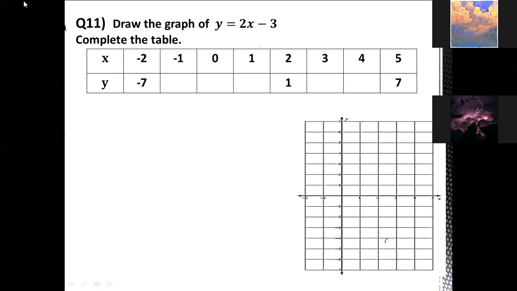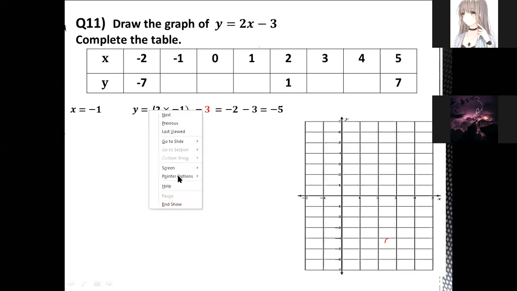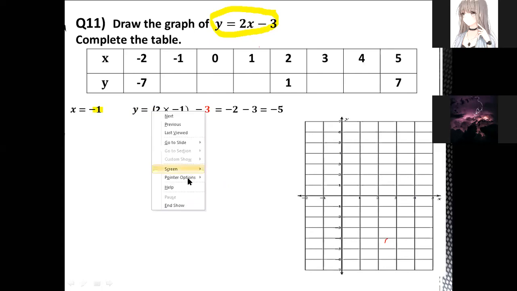Come on, Yasmin. How can I draw or complete the graph? Tell me. First of all, we need to do the table. We need to complete and find the table. If I know the values of x, or I suggested some values for x, these are the values of x I suggested, so you can use any value. How can I find y, Yasmin? According to the equation, y equals 2 multiplied by the value of x minus 3. Excellent. So if I want to find how much y equals if x was negative 2, what shall I do? First of all, I will use the equation. For example, if x equals negative 1, I will go by y equals 2 multiplied by x minus 3. This is my reference, this is the equation. How much is x? Negative 1. So it's 2 multiplied by negative 1.